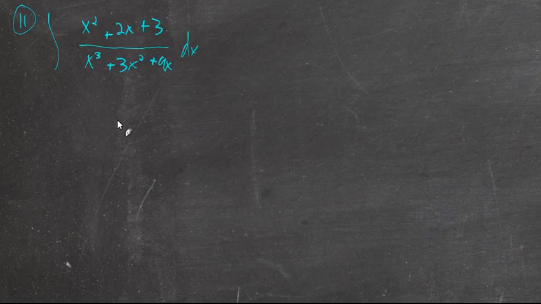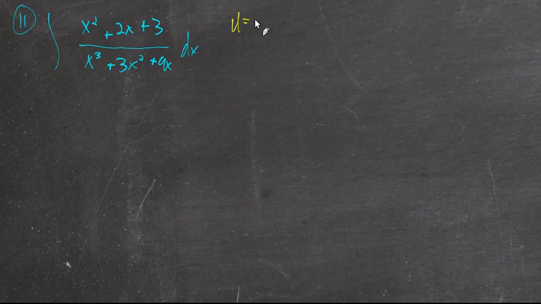Okay, now number 11. So this is kind of a new idea that we're going to look at here, but we get this kind of a long thing. So now we have this seemingly crazy thing, but if we look at it, we'll notice that this function is 1 power higher, 1 degree higher than this one, and if we were to take the derivative of this, we would get an x squared, we'd get an x, we'd get a constant. So let's see what that would look like.